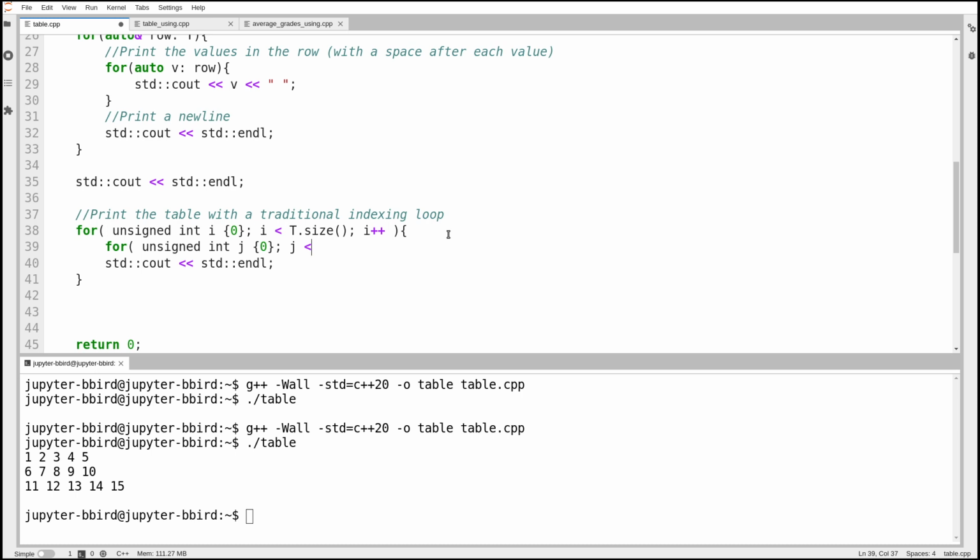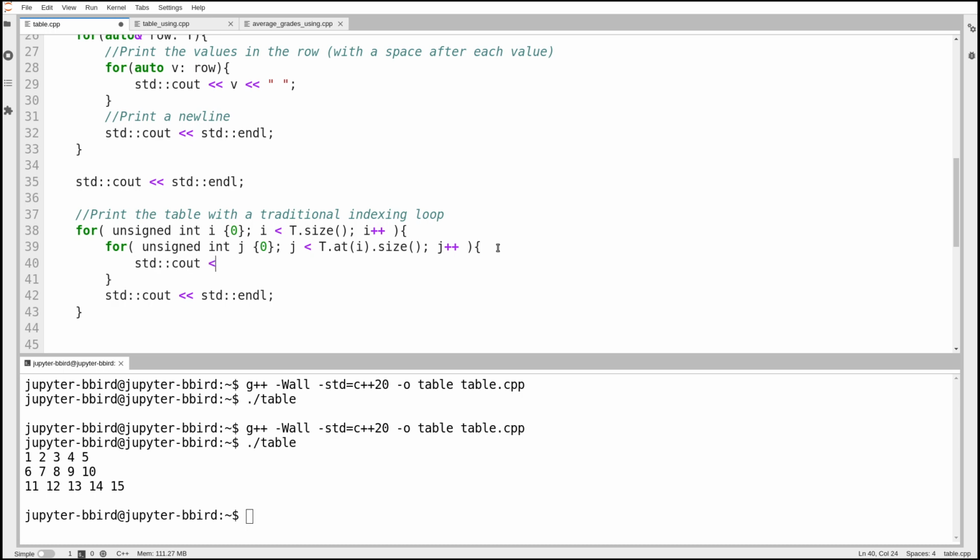And then the question is, how big is the row that I'm on? Now, to be very flexible, I want to make sure I don't assume every row has the same size. So how big is the row that I'm working with? Well, if I'm working with row i, row i would be the element i of the larger vector, so t.at(i). The element type of t is vector, so t.at(i) will be a vector of int. So I'll ask that row, what is your size? And then I will iterate up to that. And so my value j iterates over all the columns in the current row.